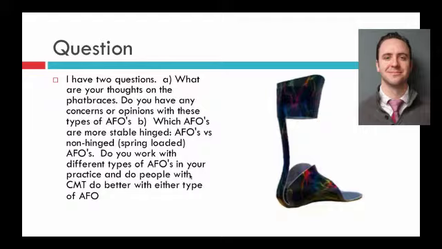The failures on these happen because there's delamination between the carbon material and the glass material. That can be rebuilt. Often the decision becomes, well, do we want to do that, or do I want to have a backup set? Those are some of the considerations. In terms of energy return, at this time, to me, it seems like the most energy return you can get from an AFO system.